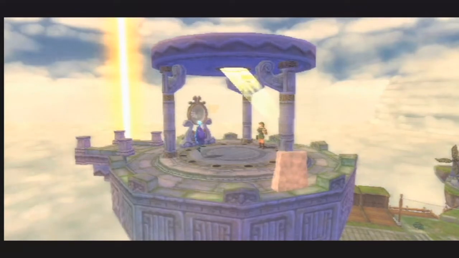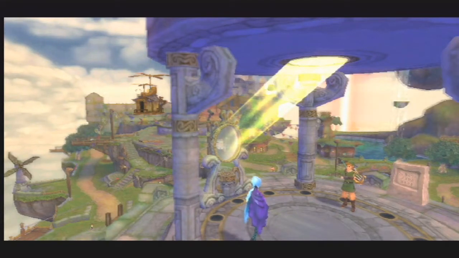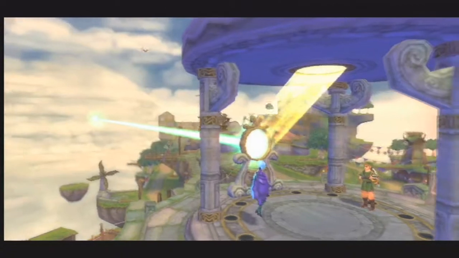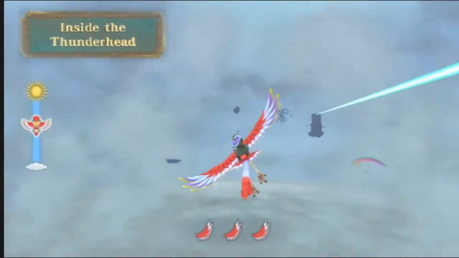I don't know about anybody else, but I absolutely love the theme song in Skyward Sword. It's probably one of my favorite Zelda songs. I mean, some of those old Link to the Past ones, like the Dark World theme, are great. And obviously Ocarina of Time, but that song is just such a great song every time I hear it. But anyway, so the beam gets shot, and we have to go into the new area, the storm that's been there for a while.